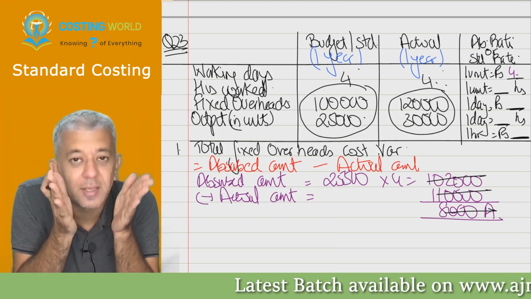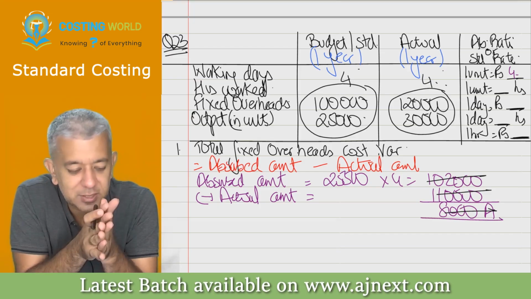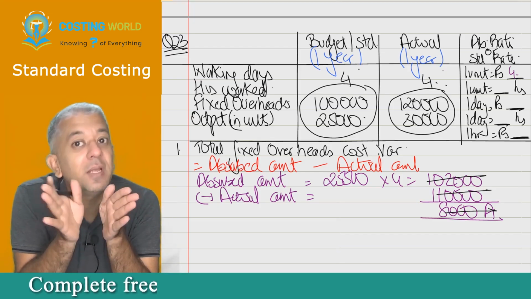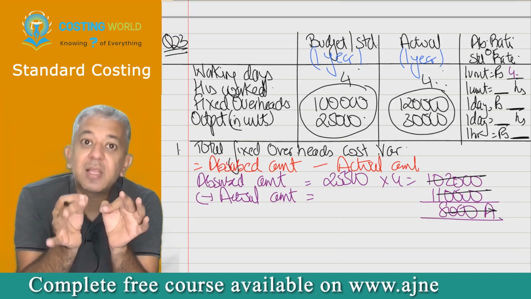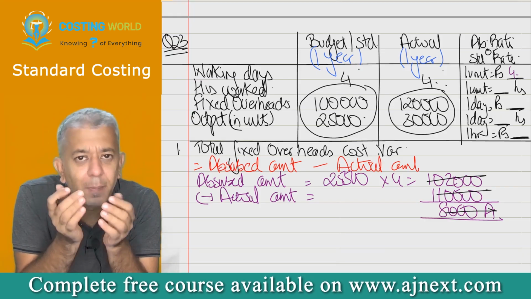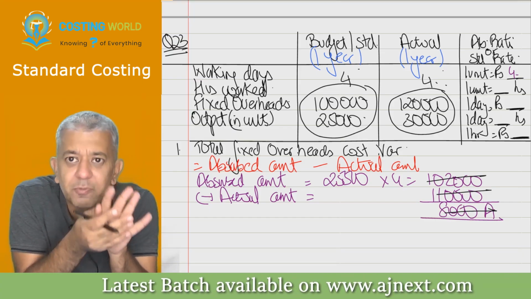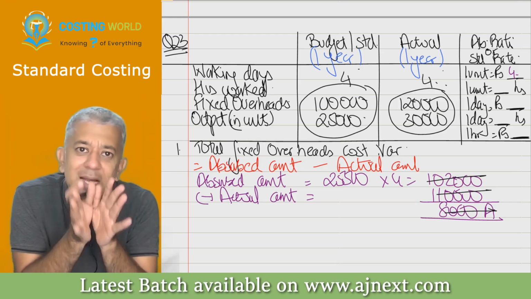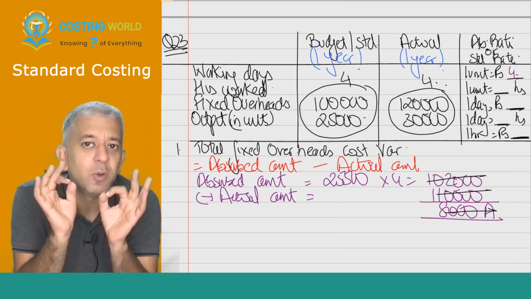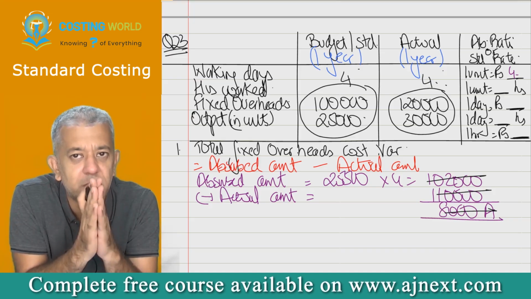I got to be thinking like this. Why? Because this is absorption costing. Absorption costing says fixed overheads might be a lump sum cost, but we will convert it into a per unit cost. How? We will divide it by number of units and convert it into a per unit cost. So per unit cost should have been 4. Per unit cost was actually 4. That is one and only one single reason why your under and over absorption will be 0. Is that all okay?